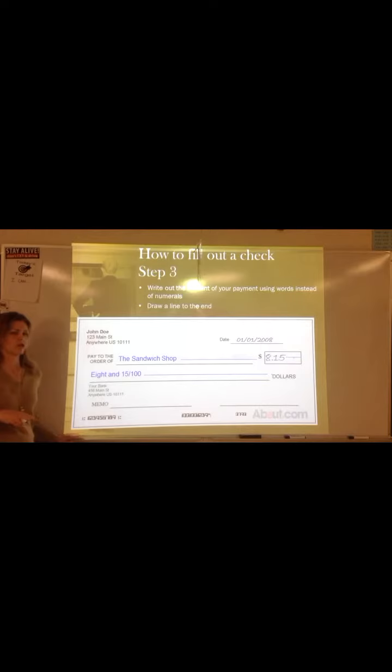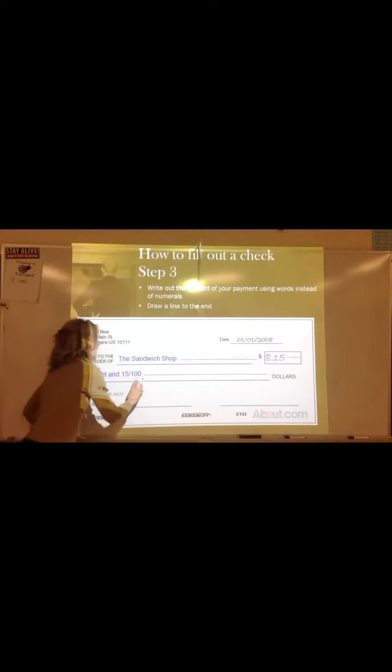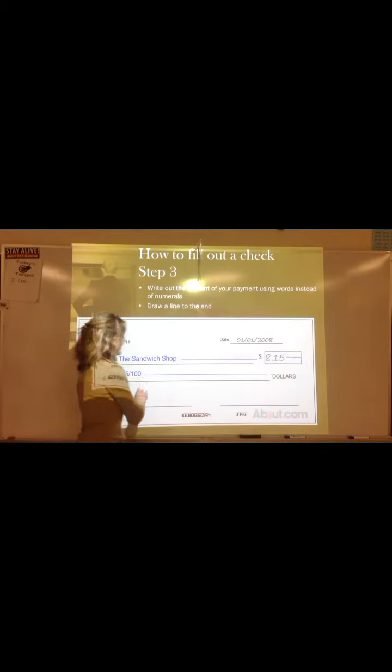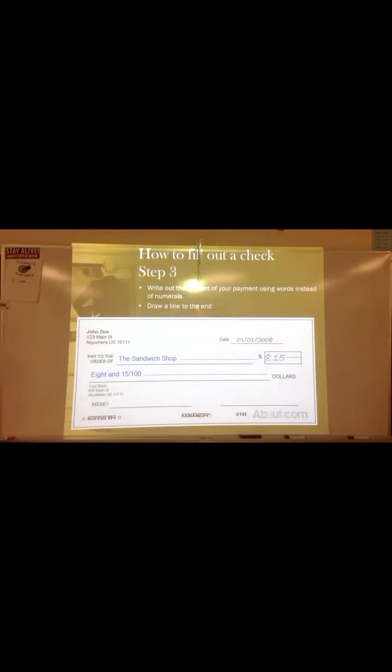Also note, there is only one "and" in this descriptor. It's right before the cents. You only want "and" right before the cents. That prompts the reader to know that you're about to describe the cents. Also notice that the cents are written as a fraction over 100, okay? So it's 15 over 100, all right? Notice it's 15 over 100 here.